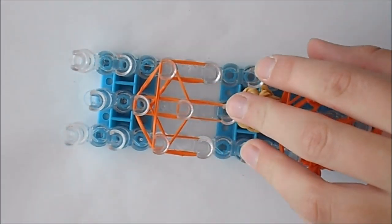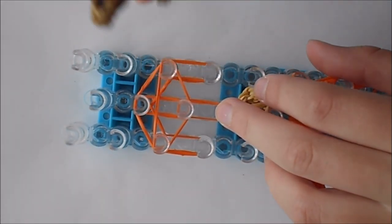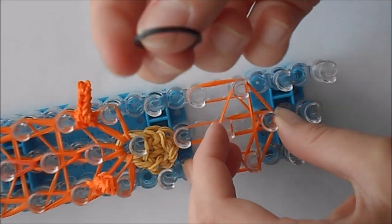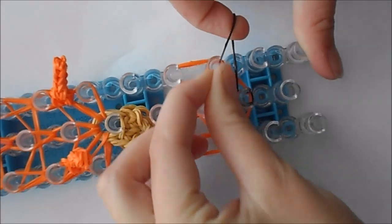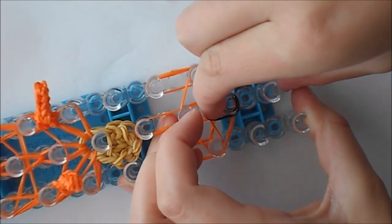So this is what it should look like. This is exactly what it should look like if you're doing Flareon, and if you were doing Eevee, this all should be brown here. Now flip it around, take a black band and loop it around this peg 4 times. 1, 2, 3, 4.